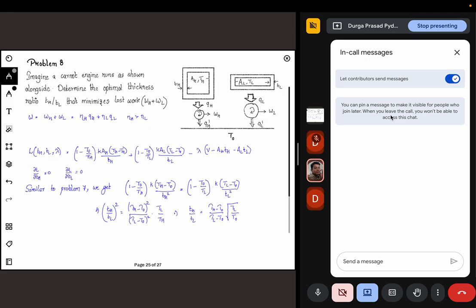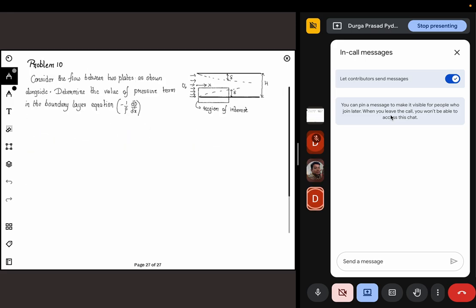Okay. And then, yeah, this is the last problem. It's from the boundary layer theory. Now let's imagine, I have not one plate, but two plates. And I have two surfaces, and u naught is the velocity here. And this is my region of interest, whatever is in this box. So now from the previous boundary layer equation, in the case of a flat plate, I said dp by dx equal to 0 because u is constant and so on. So is that valid in this particular scenario, when I have two plates instead of one plate?